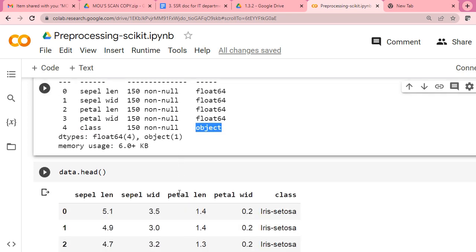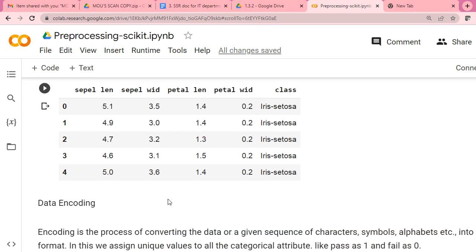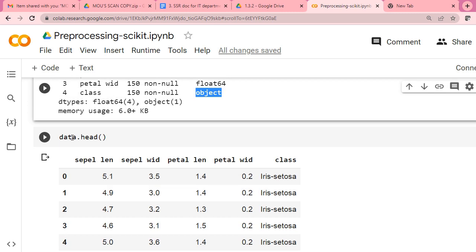Now we need to perform some operations on this data set. This is my reference, data is my reference. Now I want to show the top 10 lines, the top instances of our data set. The data.head method displays the top 5 lines.